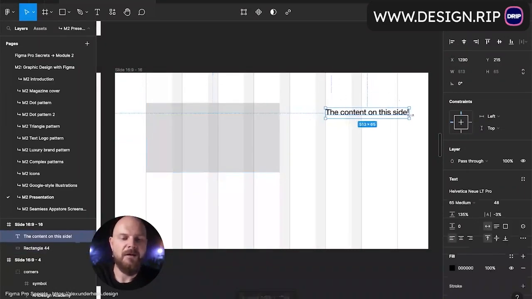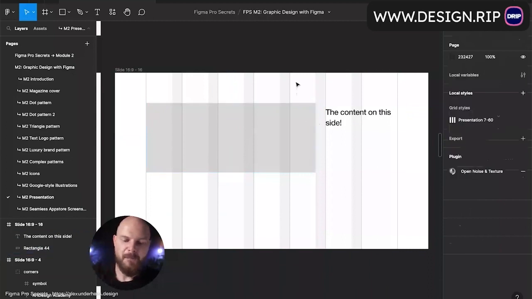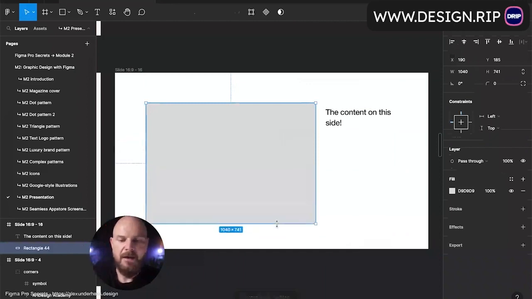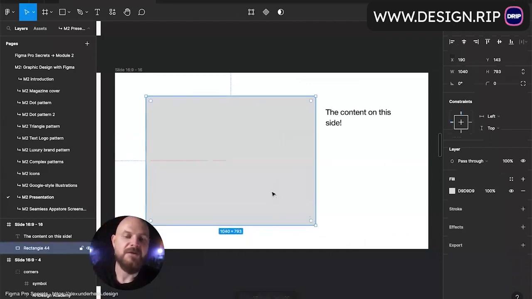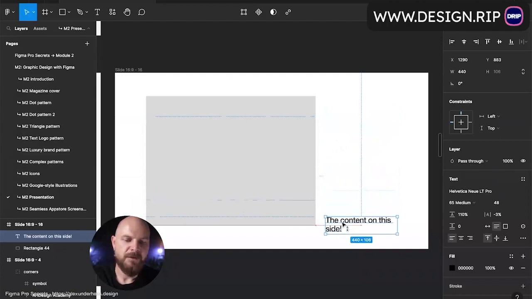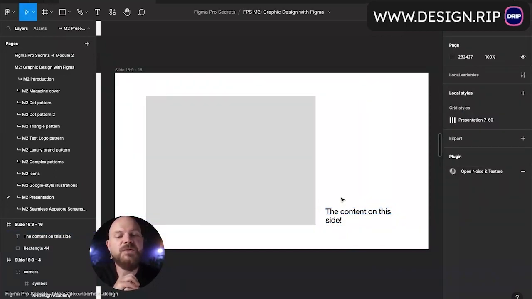I can go even further. I can go like that for content and like this for the image. And it will make a much more engaging and interesting layout when I'm presenting something. I can have the image this big, and then the content, instead of there, it will be somewhere here. Honestly, I would go with additional padding here, like this. It looks much more interesting rather than if we create just 2 column grids, where everything will be right in the middle.